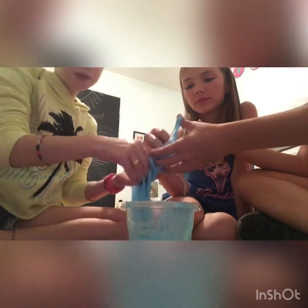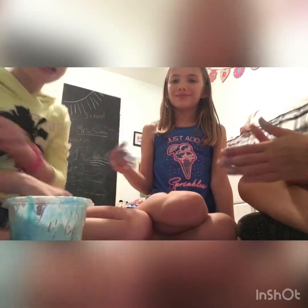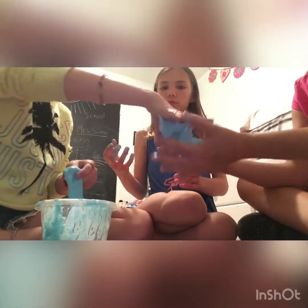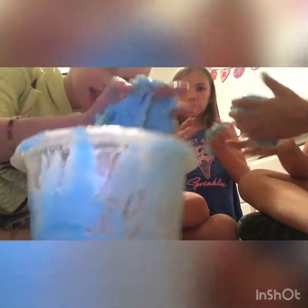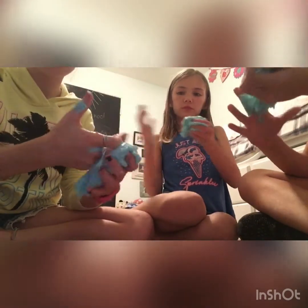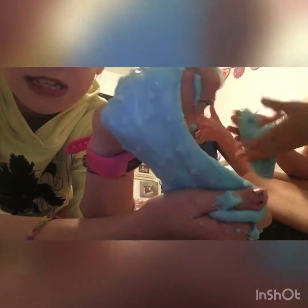It's stickier — it's like glue. One person, one hand at a time! Now we're gonna divide it equally and play with it. Okay, there's some for you — this probably isn't equal but here you go. It's actually kind of sticky so you have to play with it kind of fast until you play with it for a while. It's really crunchy — the little pebble things make it really crunchy!